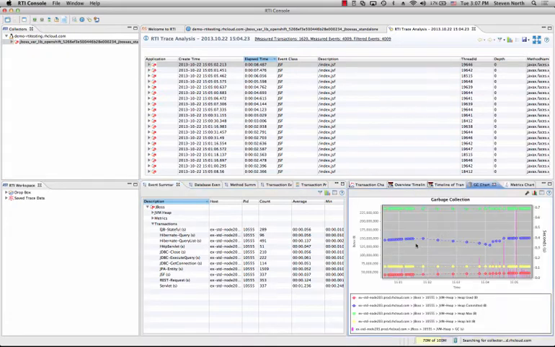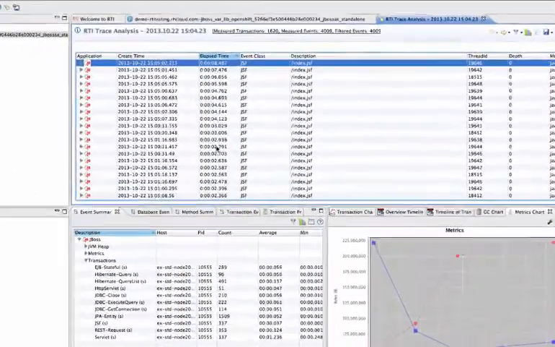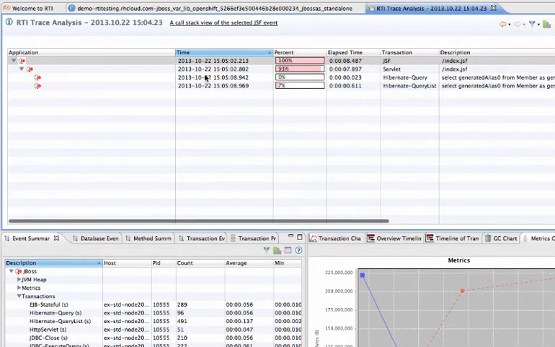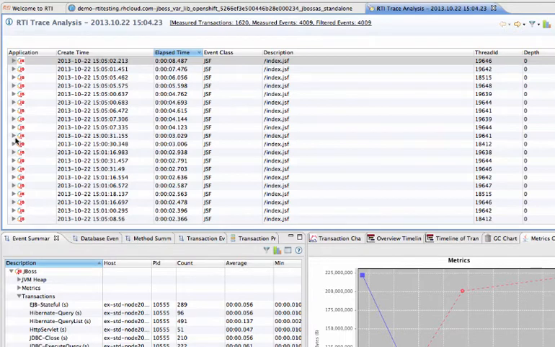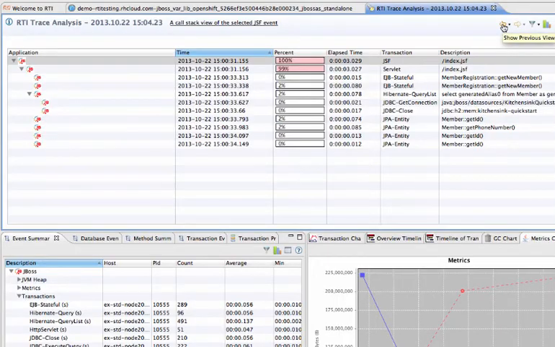We're also keeping track of the garbage collection and Java heap size information and a bunch of other metrics that you can load from here. We can examine some of these requests in more detail by expanding the nodes here. This one is fairly simple, and you can see we run through the server faces to the servlet and then Hibernate queries. If we take a look at this request here, it's a little more complex, and you can see there's again the JSF, the servlet, then an EJB call and Hibernate calls, and here's the SQL used to implement those calls and more information. Again, this is a simple application. Your application will generally have more details.